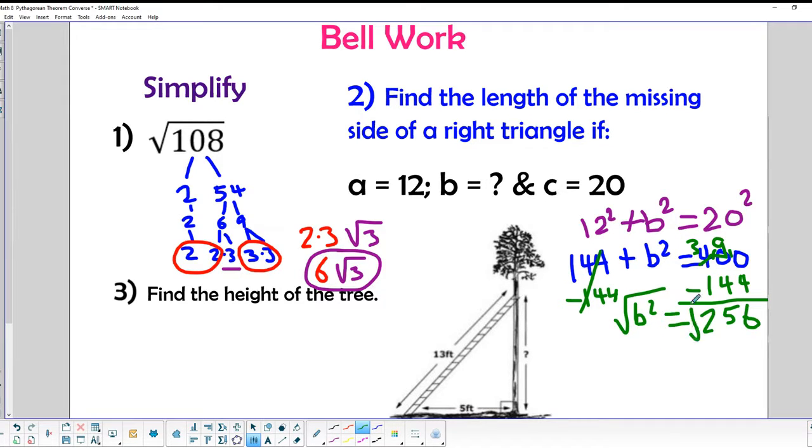So to find B, we just do the square root of both sides. And that will give us B equals, and we take our calculator, plug in the number 256, and then do the square root. So that comes out to be 16. So our answer up here would be 16.